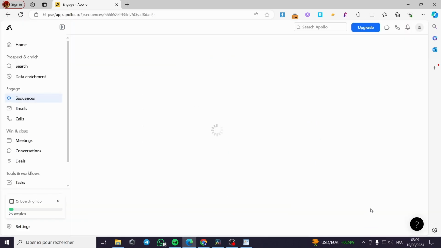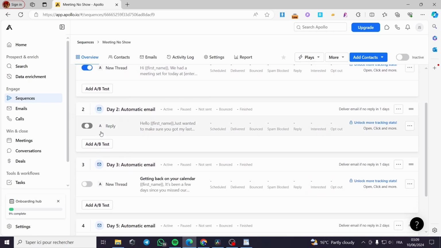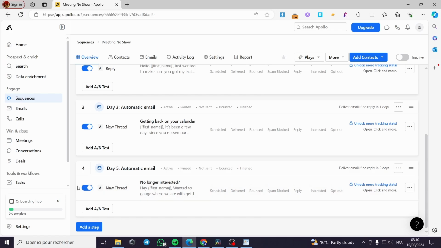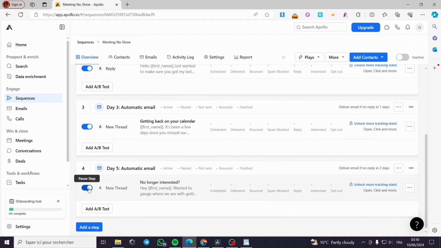I'm going to create and customize this email simply. Here, as you can see, we have the overview of the email. You can go ahead and activate this step, for example, and also you can activate all the steps. For example, for this one, no longer interested, I'm going to make a step back. For this one, I'm going to turn it off because I'm not sure if the client will interact with the email until I get to the third day email or day three email.